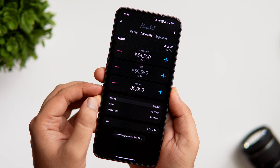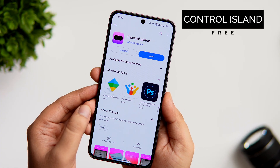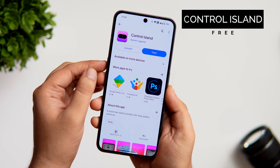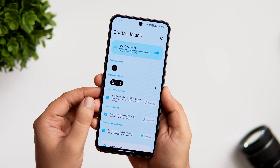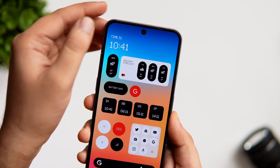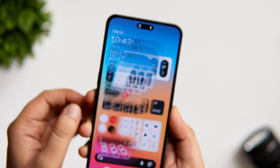It's an easy-to-use money tracking application that is totally free on the Play Store and has no ads, so definitely give this app a try. Next up we have an app called Control Island. This is a super useful app that allows you to add multiple shortcuts which you can easily access from your phone's notch. For example, if I quickly want to take a screenshot, I just tap on the punch hole and I get the option to take a screenshot.